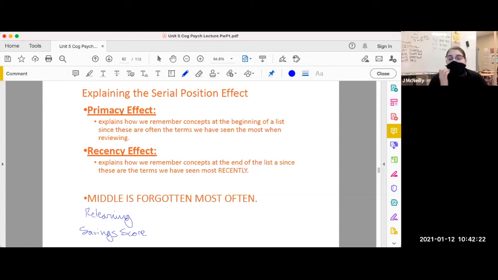So if you've already, say, learned this material for Unit 5 because you've already done your Smart Book assignments, okay, those 2 that you have, then you're more likely to remember this information come test day because you've come into contact with it first through reading about it. Then you come into contact with it second through the lecture. Then you're coming into contact with it again through doing your ID terms.